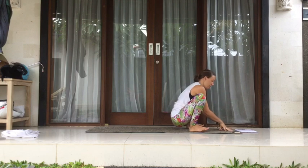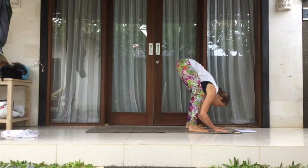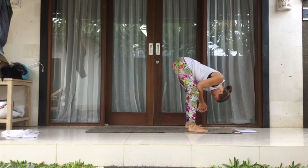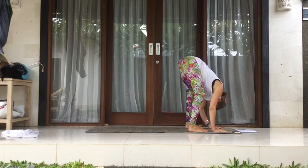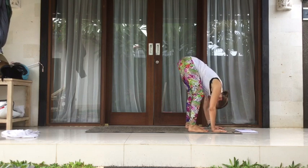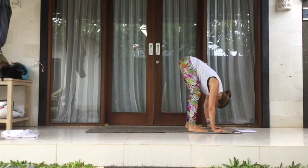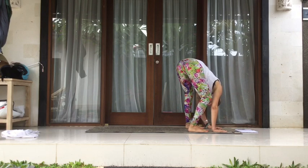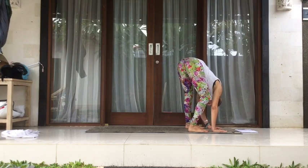Bring the hands to the ground, the toes face forward, coming into a forward fold position. Either the hands are on the ground to support you or up on your thighs to support you. Let the head hang nice and relaxed. Feel the bum and hips lifting up towards the ceiling. Give yourself a little sway, a little rock. And make sure that the neck is nice and relaxed. Have your eyes open, just in case you have the tendency to feel any dizziness or lightheadedness. Keeping the eyes open, the neck nice and free, and the breath flowing evenly will really help you here.